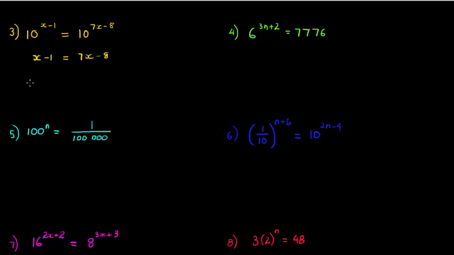And then I can just solve it, and I'm not going to spend a lot of time showing you how I solve it. Hopefully you can do that. I can add an 8 on both sides, for example, and I get 7 is equal to, and because it's x, that is 7, and on the right hand side I get 6x because I subtract an x on both sides, and then I end up having x is equal to 7 over 6. I just divide both sides by 6 to get x on its own. I said I was not going to tell you how I do it, but I ended up doing that anyway. So there I go, I get that one.